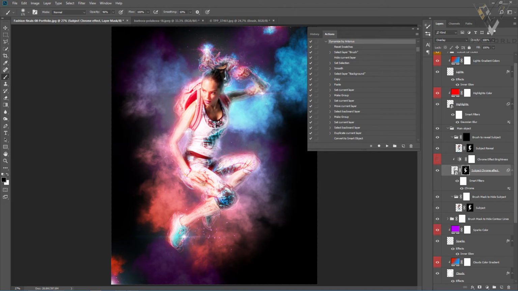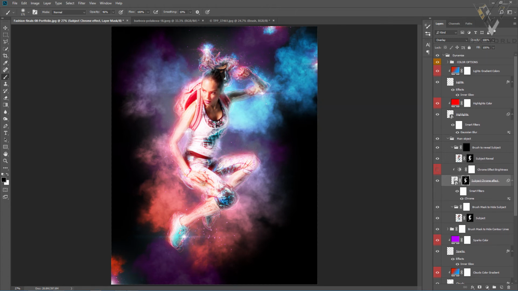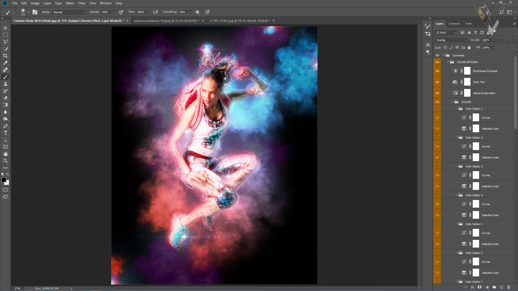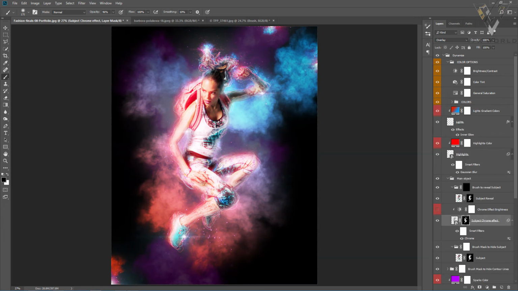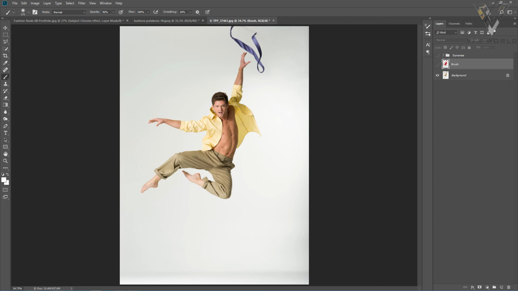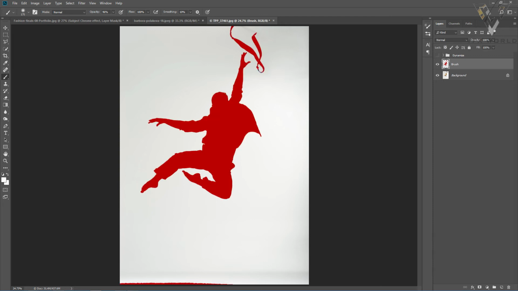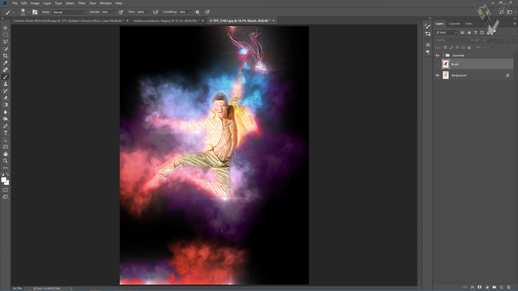Now you can add your own color correction from here. Just choose your own color correction method, like color option 1, color option 2. I think the default one is pretty good, so let it be like this. Okay, let's try one more option. I already did this one, just showing you. This is a photo, select the brush color, fill it like this, and when it completes, it will look like this.